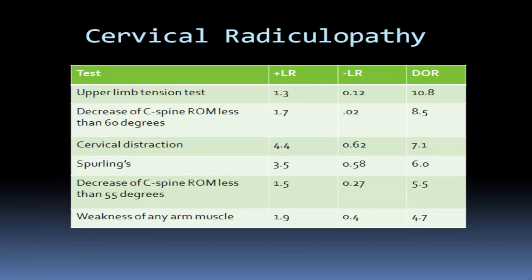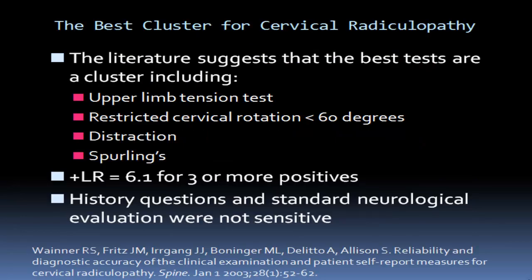Here are the diagnostic odds ratios for cervical radiculopathy. Look at these and you'll notice something interesting as we move on to the diagnostic clinical prediction rule for cervical radiculopathy. Well, here it is. You can see that the diagnostic clinical prediction rule matches closely with the diagnostic odds ratios. The message is that when a diagnostic CPR does not exist, you can make an attempt to approximate using diagnostic odds ratios.